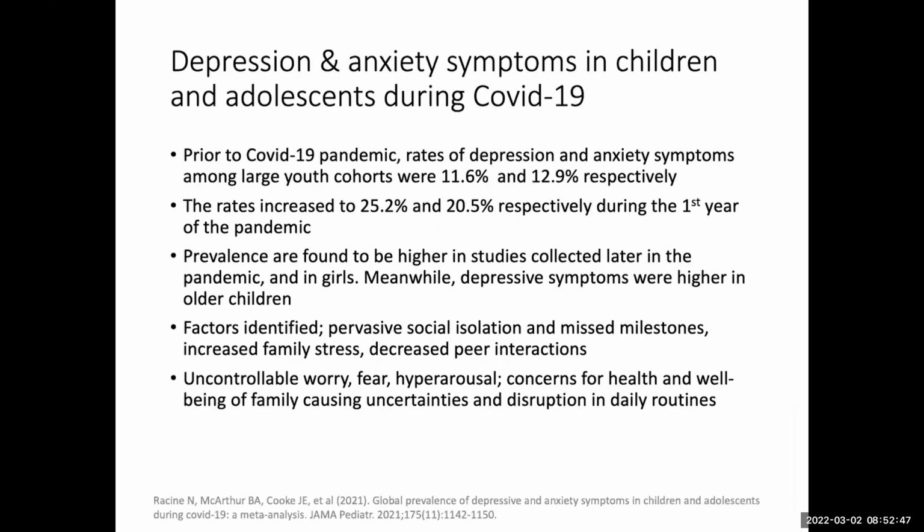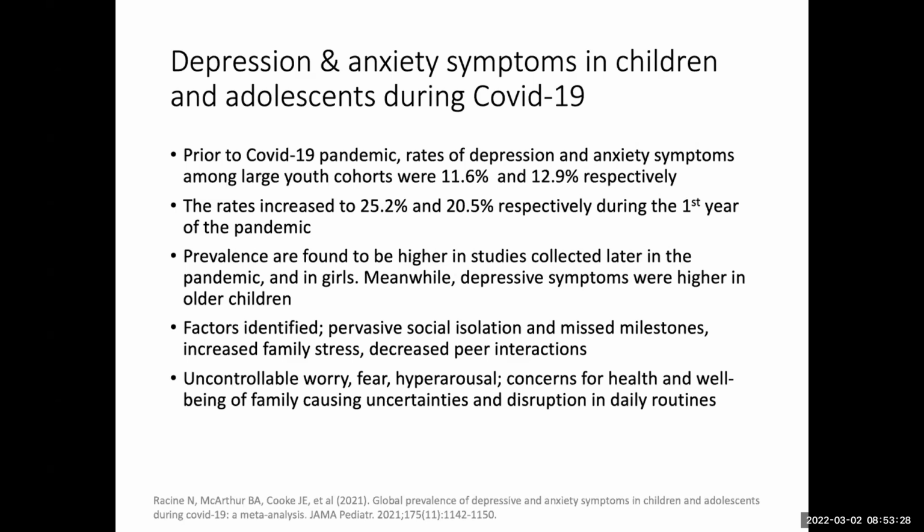Let's look a little bit into the depression and anxiety symptoms in children and adolescents during COVID-19. Prior to the pandemic, the rates of depression and anxiety symptoms among large youth cohorts were 11.6 and 12.9% respectively. However, the rates increased to 25% in depression and 20% in anxiety during the first year of the pandemic alone. So we see a surge there, and the prevalence was found to be higher in studies collected later in the pandemic, as well as in girls.